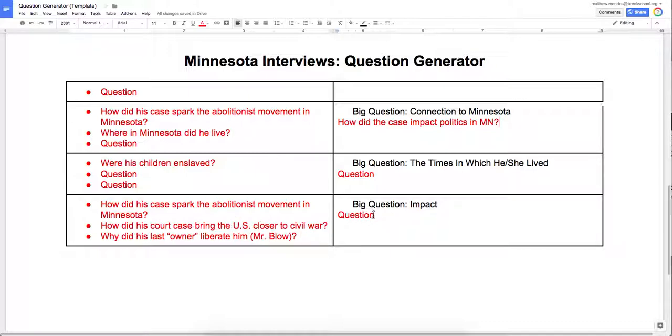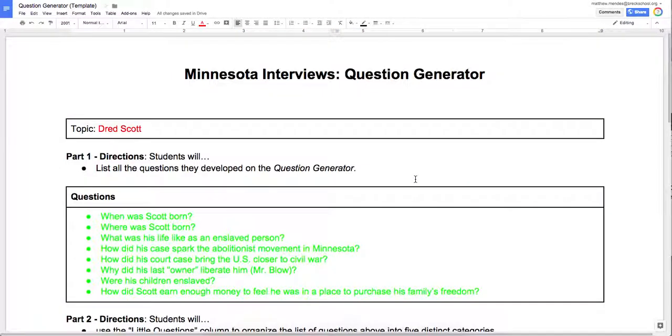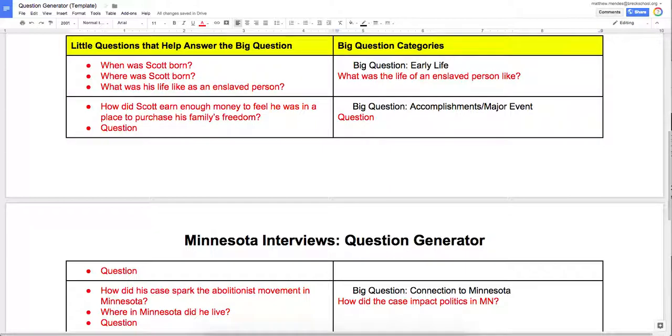This one I definitely got a big question out of for the impact: how did all these little questions lead to how did this court case lead to war? So that is how you complete the question generator.